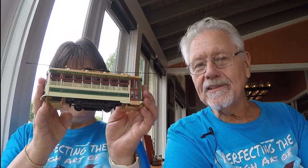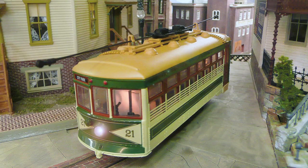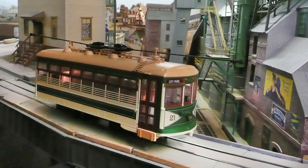Well there you have it — the Fort Collins Trolley, and we sure had a lot of fun with it. In their gift shop they had a Corgi model of their trolley, so of course we had to get that and we're going to play with it. It's a really neat model — I want to take this over to Steve's and set it on the High Street. High Street is three-foot gauge and this is standard gauge, so it'll look a bit off, but I just want to get some neat pictures of it on the High Street tram line. It's really well put together — makes me wonder what it would take to make it into an operational model, but as a static model it's pretty much cool enough just like that.